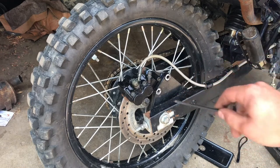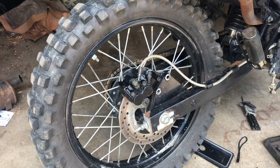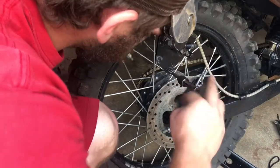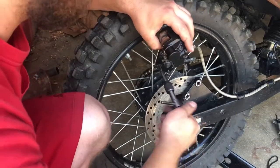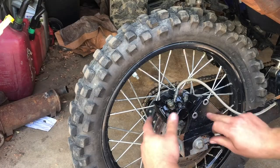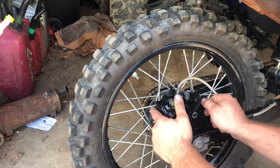We're down to these last two bolts — as you know, somebody stripped them out. I'm going to tap it out and figure out what thread and bolt that is, so you guys can get a new bolt if you need to. You're looking for an M8x1.25 tap — it is a metric tap for these bolts. Run the tap through this hole as well. I was lucky enough to have some spare hardware laying around and found the perfect bolt, so all we need to do is put these two bolts right back where they belong.